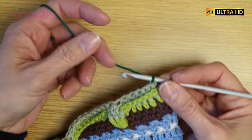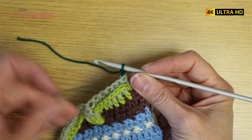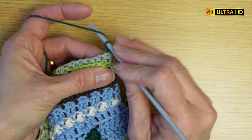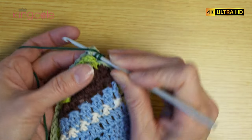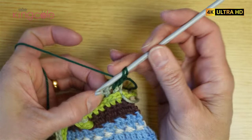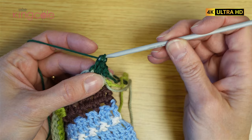Okay, so for the next row, we're with the lovely dark green yarn, and we're going to do two chains. I'm doing one with the tail as usual and one with the working yarn, and that counts as the first half treble. And then we're going to do a front post treble around each stitch. So that's where you go. Wrap it, go under there, back through, round and through two, round and through two.